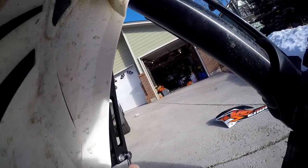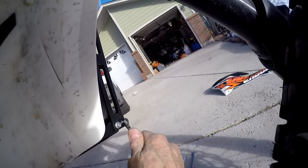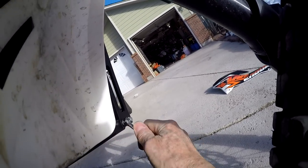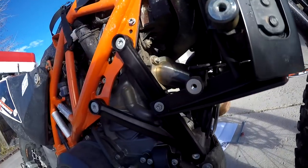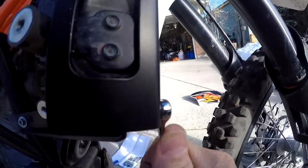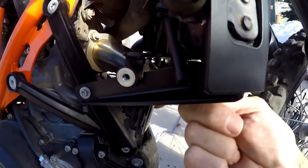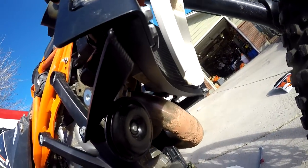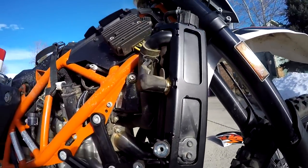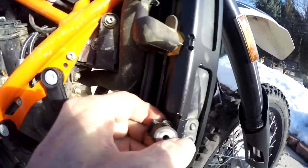I wonder how hard these screws would be to drill so I could safety wire them. Now that little cross brace is just a hollow tube, so I'm concerned if I tighten it too much, then I'll compress the heck out of it. Alright, so now this little guy is bent back a little bit, but you see it did scrape there.